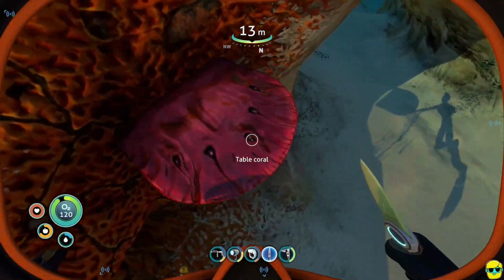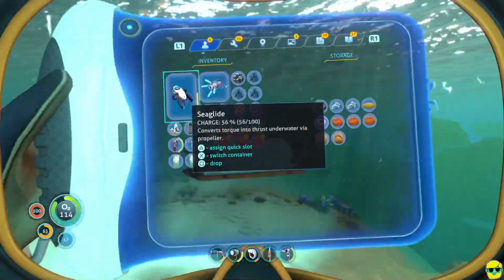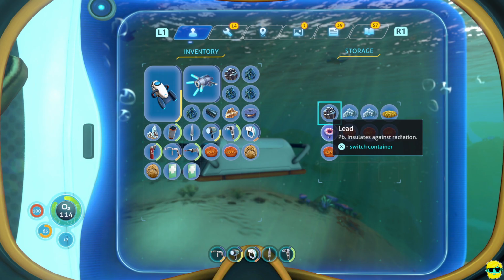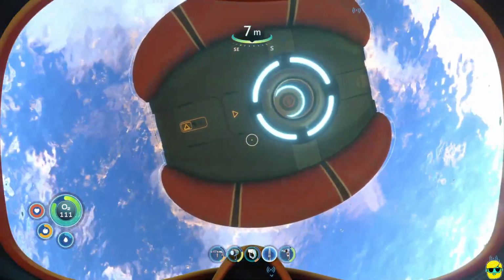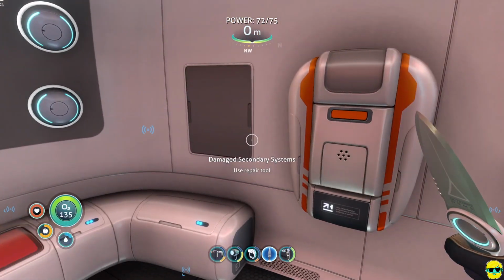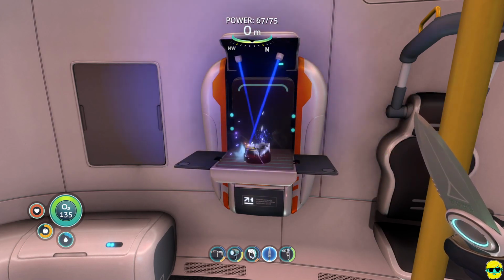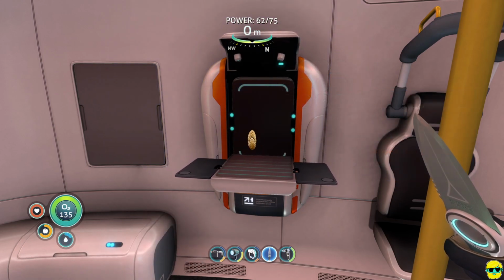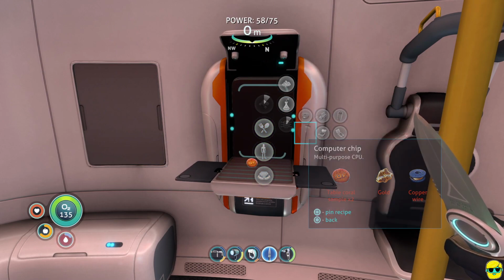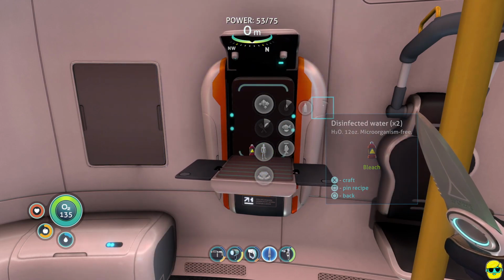There's 2. And there's some more, just in case. All right. I'm going to go here, and I had a bunch more of it, actually. I'm going to put one away. I'm going to take the coral tube sample and the salt so that we can make some water. And let's go ahead and make bleach. And then make a computer chip. Alright. And then make some water.